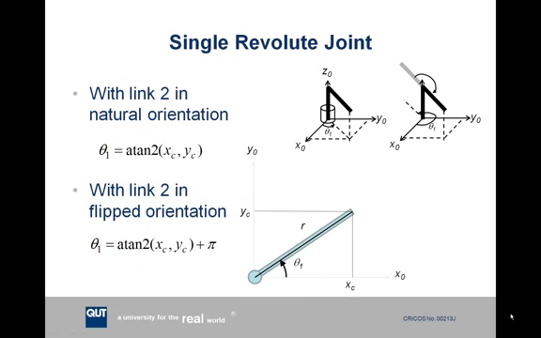So, what do I mean by using geometrical analysis? Well, this is a simple example where we have a single revolute joint shown at the base of this robot in the diagram. It's got a second link, but we're not going to worry about that for the moment. What we're just going to do is project down from the tool point or the end of the robot into the XY plane. And that's what I've done in this top left diagram, and that corresponds to the planar cross section shown in the bottom diagram.